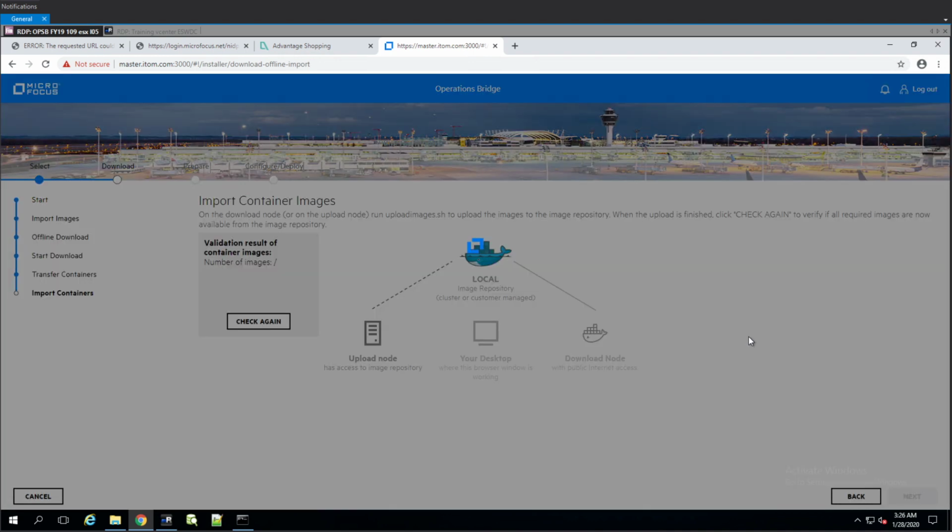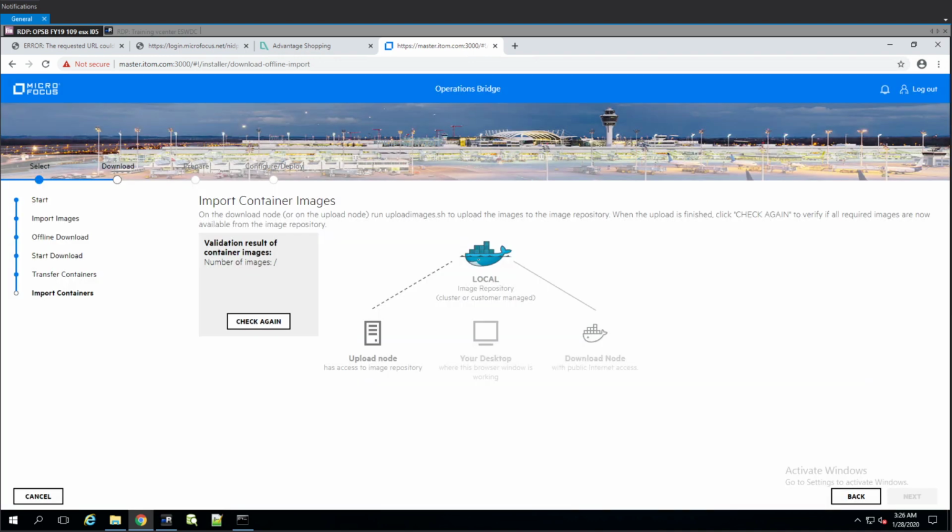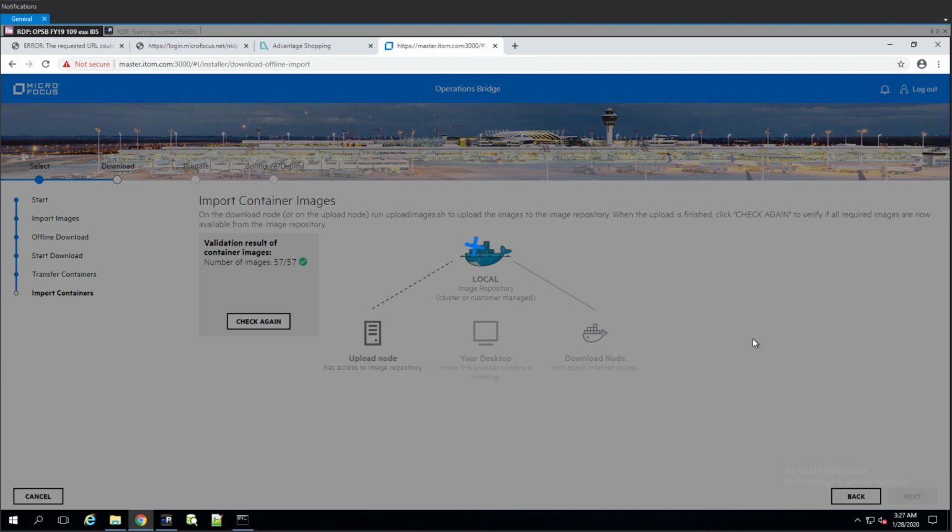And now it's going to check everything it can. Okay, number of images. Let's see, check again. All right, 57 out of 57. We win again.